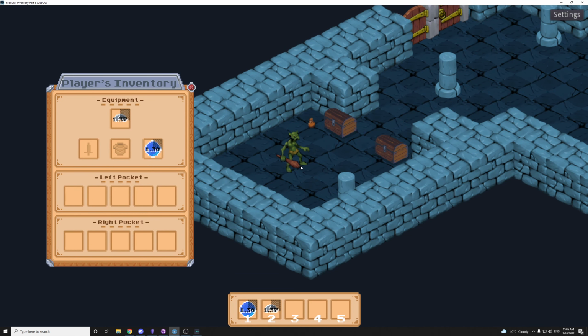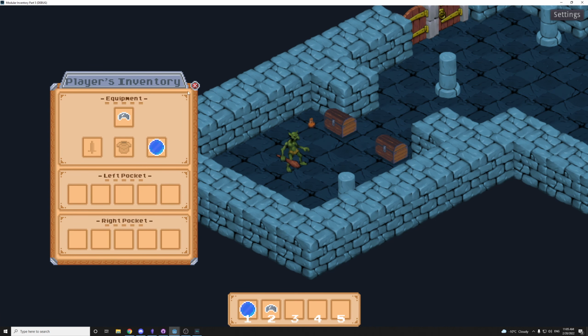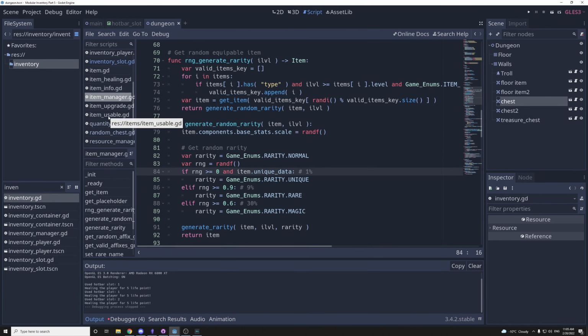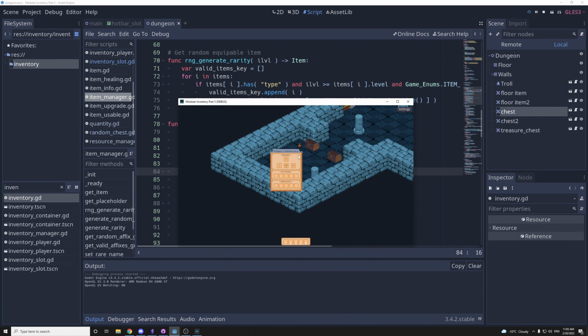All right, so that's pretty much it for this. I'm just going to change the inventory panel here. So when you click the X, it closes, and when you press I, it opens, because it's a bit annoying. And there's also a glitch where when you start the game, the inventory panel is always in the center, and that's with all draggable controls.